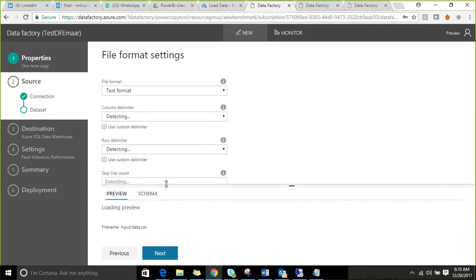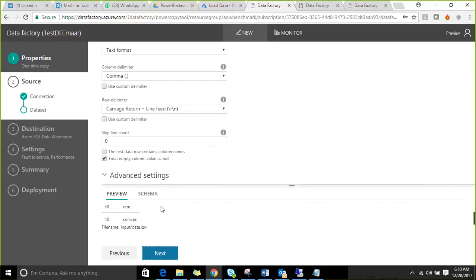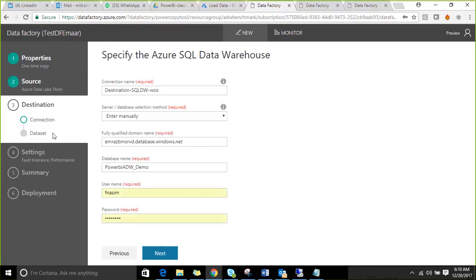Next, next, and here it directly says what the database is and what the server is. Why? Because you said load data on a data warehouse, which means the destination is already selected, so automatically you are getting those things. You just need to specify the credentials to connect to that data warehouse.